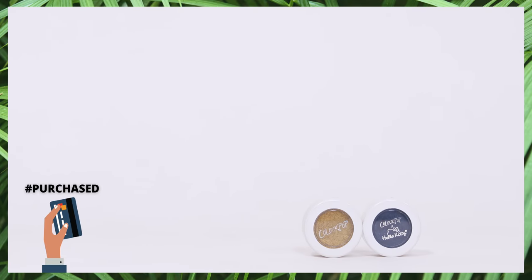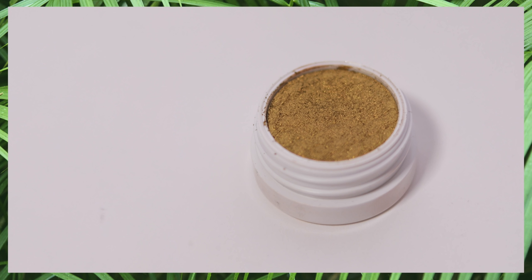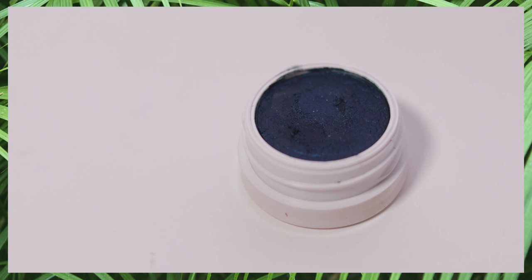I've hit pan on both previous ColourPop shadows so I'm rolling two new shades in. From my experience, I want complementary colors to my eyeshadow palette, not clashing ones. The first is Telepathy — a cross between yellow and green, very similar to Moonwalk but not multi-chrome, perfect for summer. The second is School Bus, a gorgeous deep navy blue that I think will be so complementary to the lighter blues in the Mercury Retrograde palette. Both have just a tiny bit of disturbance and I can't wait to show them more love.